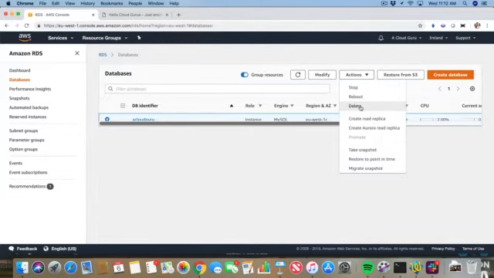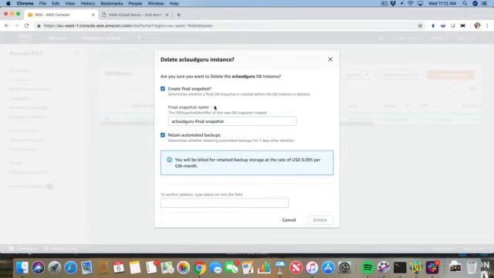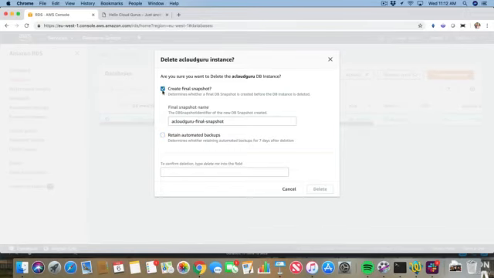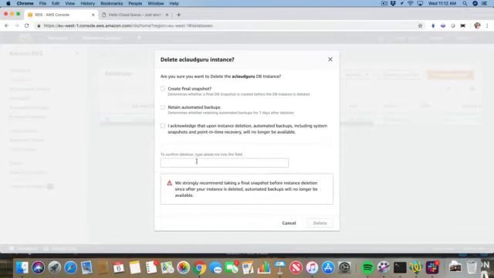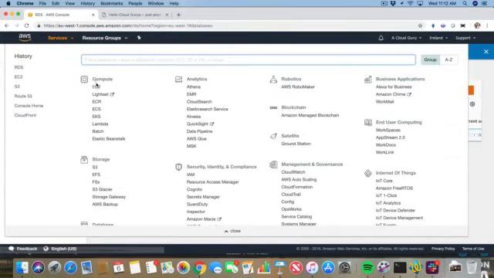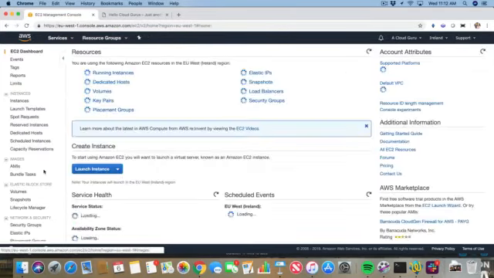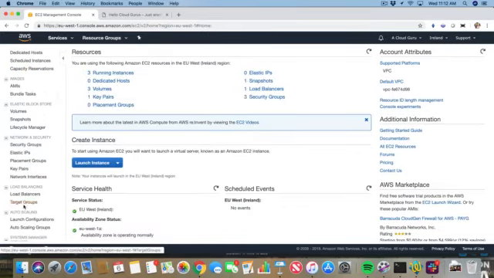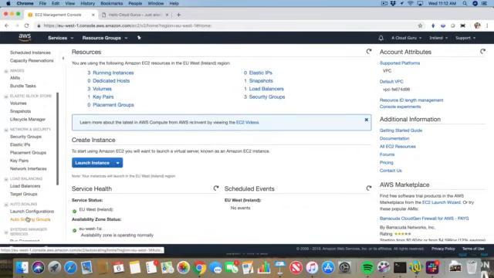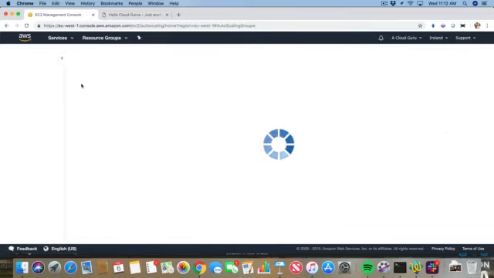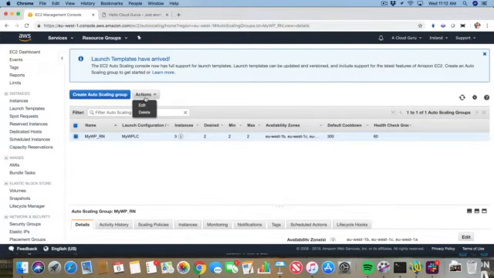Feel free to go through and start to delete all your assets. It can take a little bit of time, but just go ahead and delete everything. You don't need any of this for the rest of the course. And I'm just going to go through and delete my EC2 instances. Don't forget to delete your application load balancers because they do cost you money as well. So you want to start by deleting your auto-scaling groups. That'll delete your EC2 instances.